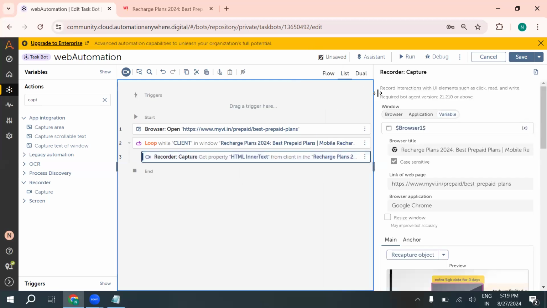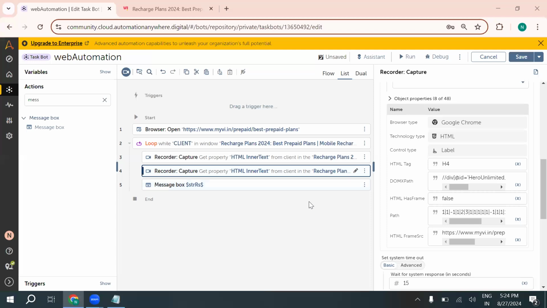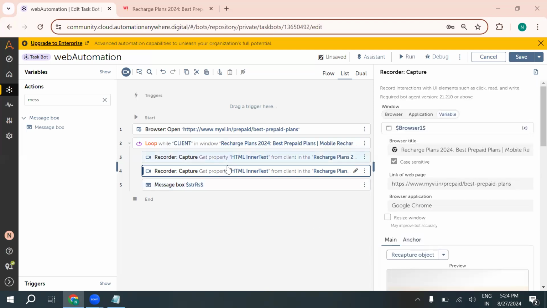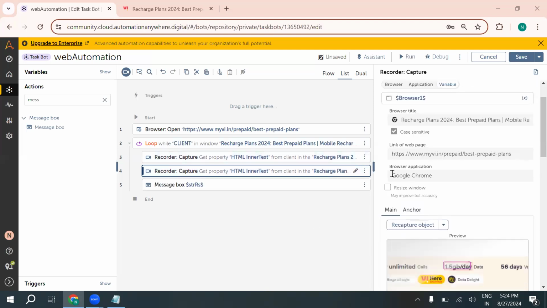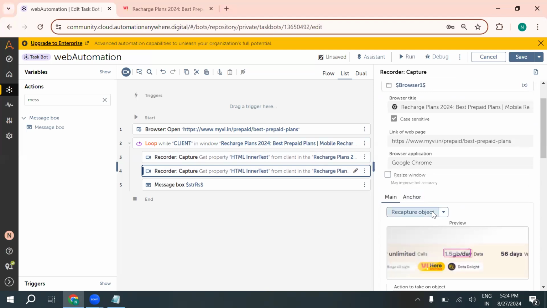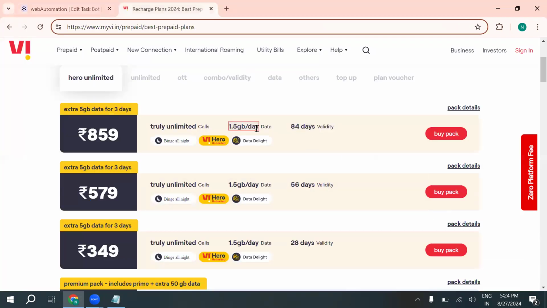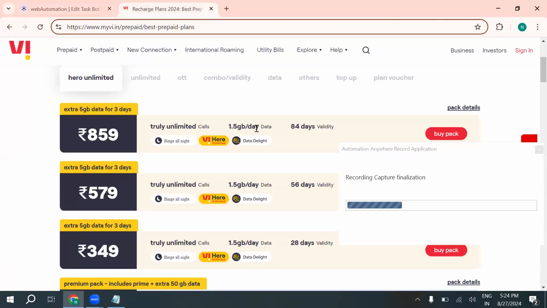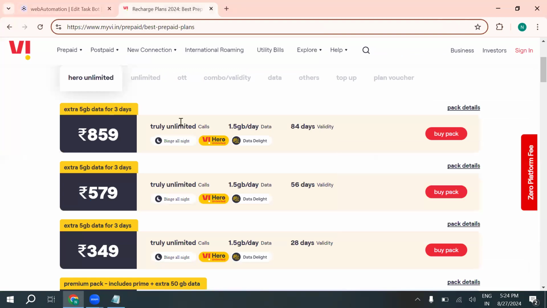So now we are going to extract the second thing. We are going to extract the GB data next. So I have copied and pasted this capture action. So select this GB data that is extracted.